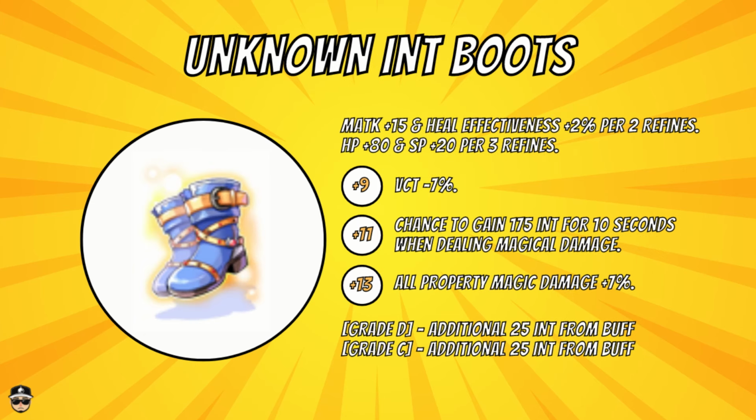Next, we have the unknown Int boots: M attack plus 15, and 2% heal effectiveness per 2 refines, HP plus 80 and SP plus 20 per 3 refines. At plus 9, you get minus 7% VCT reduction. Plus 11, you get 175 Int for 10 seconds when dealing magical damage. And at plus 13, you get 7% all property damage.